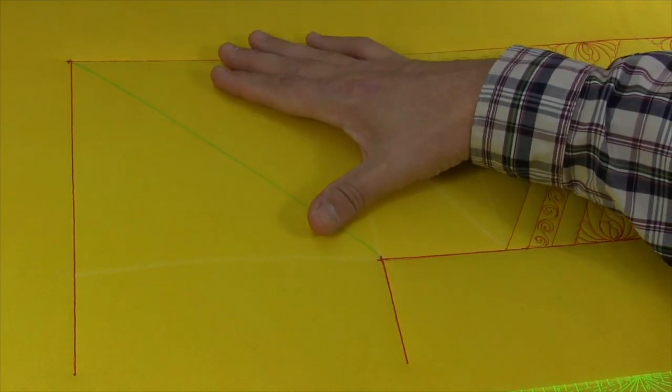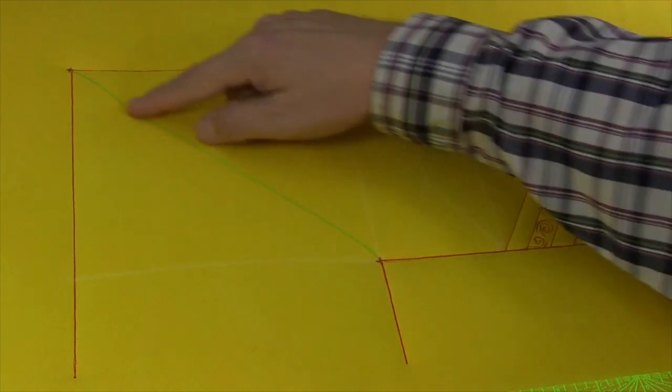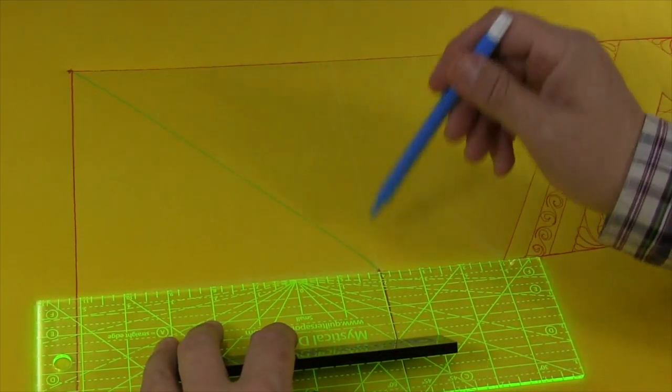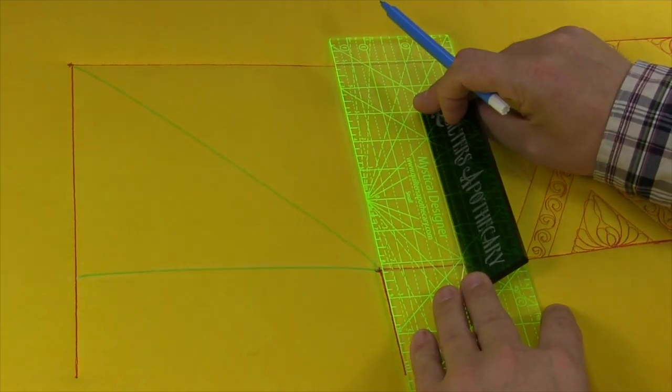And for this tutorial, I'm just going to drop in a simple cornerstone. So the very first thing I'm going to do, I have my diagonal line, and then I'm very simply going to mark my cornerstone, line that up, go over, and that's just going to be a guide for me to work towards. And then the vertical.